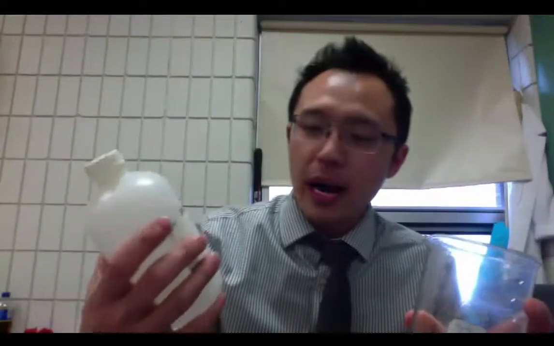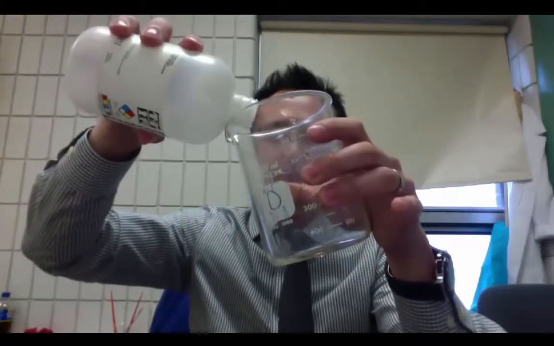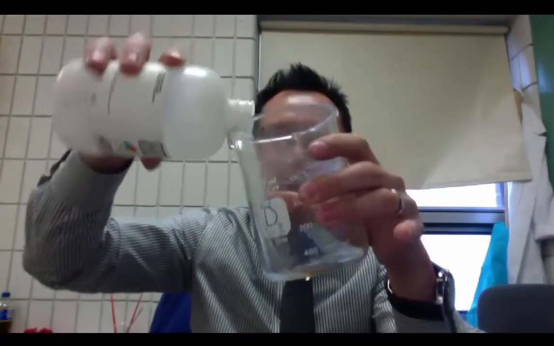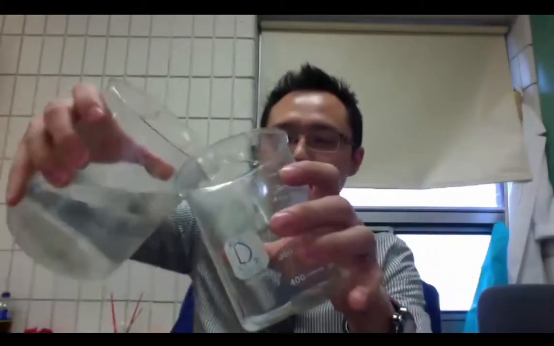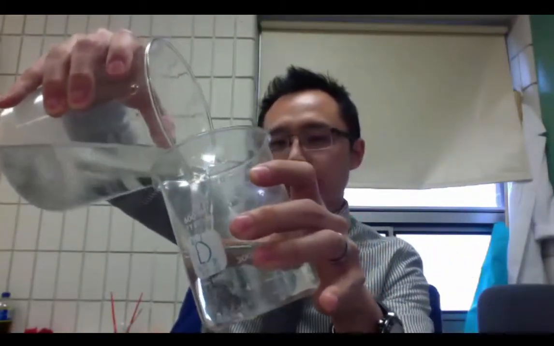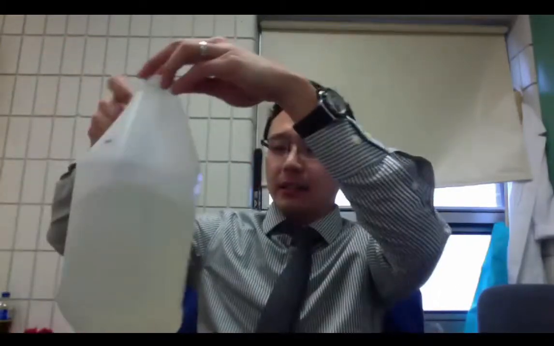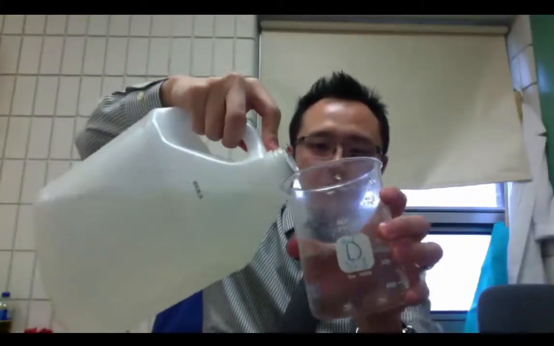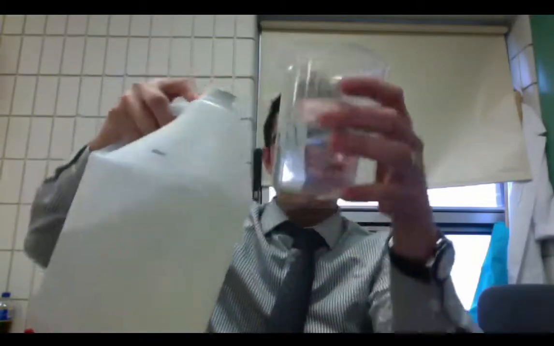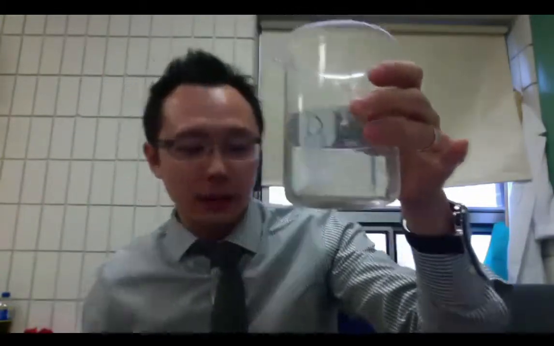We're going to check out how phenolphthalein works in solutions. So phenolphthalein is an indicator. I'm going to pour some phenolphthalein into my beaker. You don't need that much. Just make sure that this stays away from any open flames because it is very flammable. I'm going to put this in solution. So I'm going to pour some water into here. So right now, I'm going to add some acid into here. So the acid I have is a weak acid. This is just your vinegar. So I'm going to add some vinegar into here. Will this change color? And you can see it doesn't change, stay the same colorless.